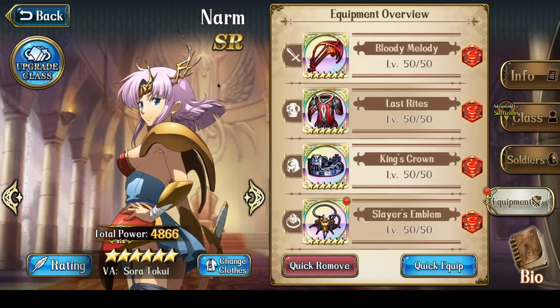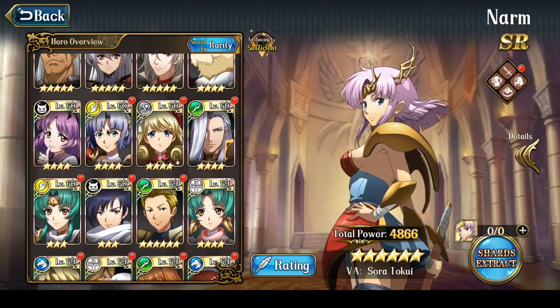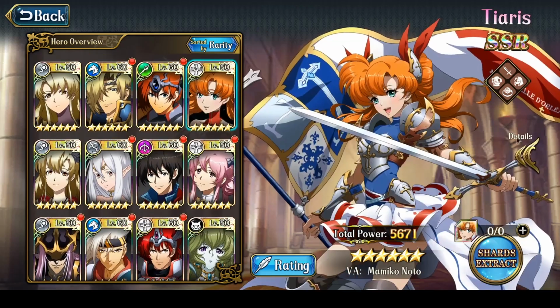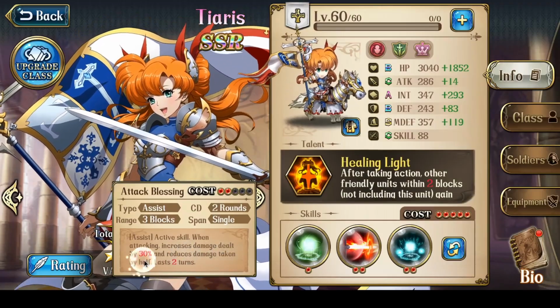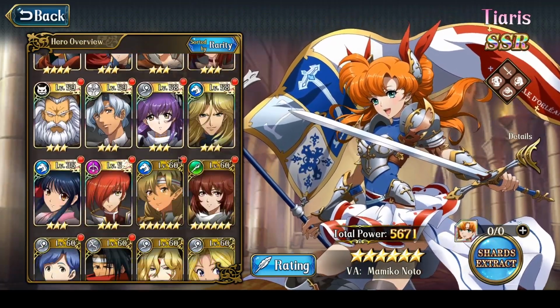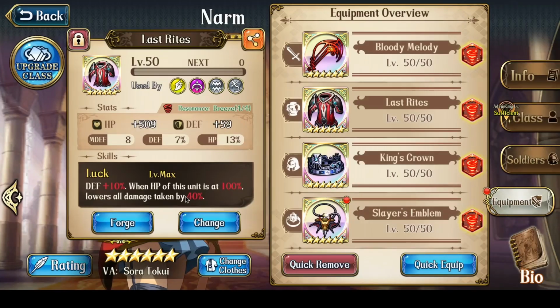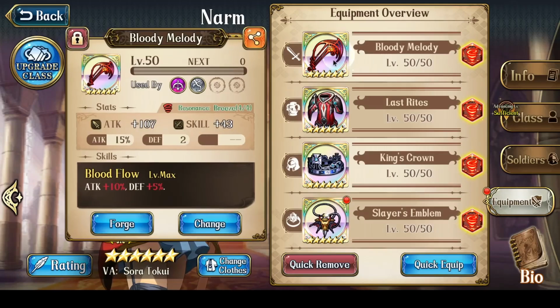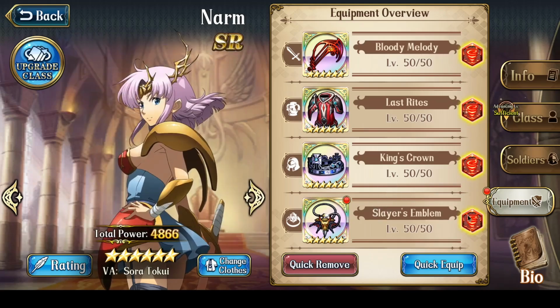Effectively, what that means is your Narm, if she has Attack Blessing from Tiaris, which is going to give a damage reduction of 50%. If you have Last Rites on your Narm for another 40% damage reduction for 90%, and then you have Rough Sea Enchant for another 15%, you've crossed the 100% damage reduction mark in total. So that will absolutely minimize the amount of damage Narm takes when attacking, making it very easy to keep her at full health. Right.